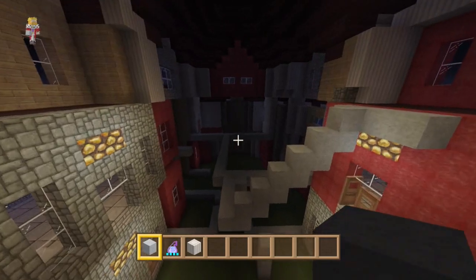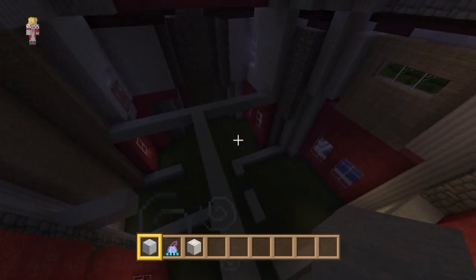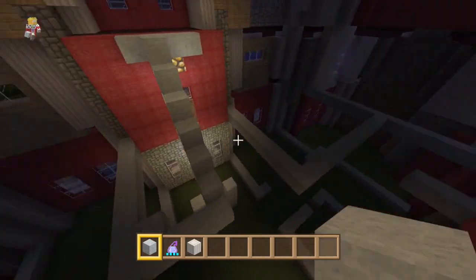But how else, where else could we put a staircase? There's not many places.